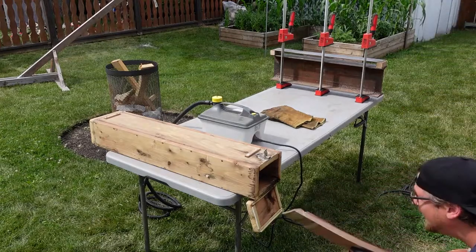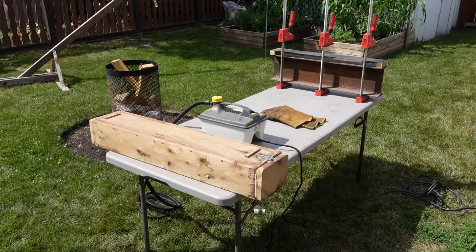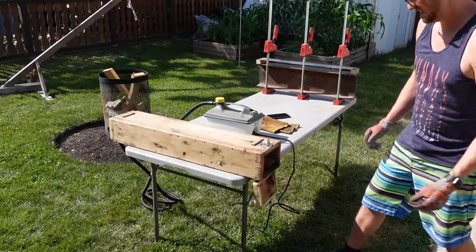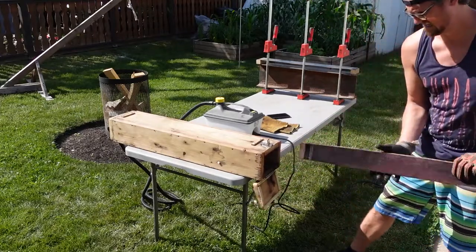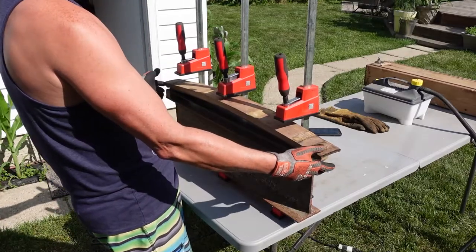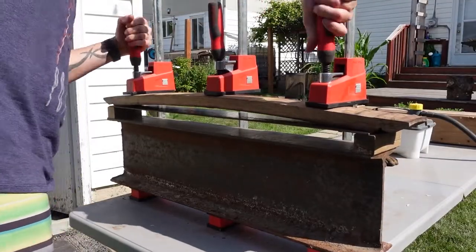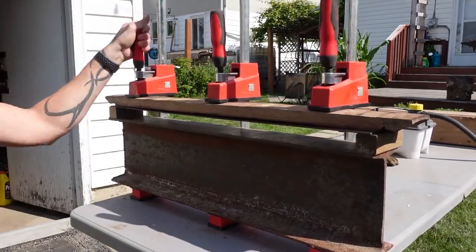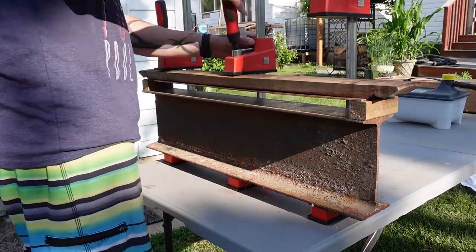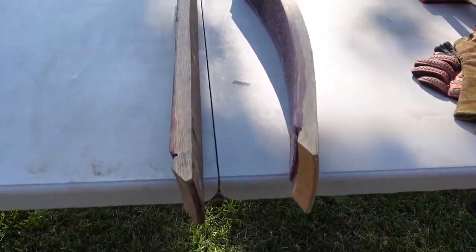Each stave that I'm going to use goes into the steam box. It gets steamed for 1 hour and then it goes in the jig for another hour to flatten. And here's a comparison of the before and after.